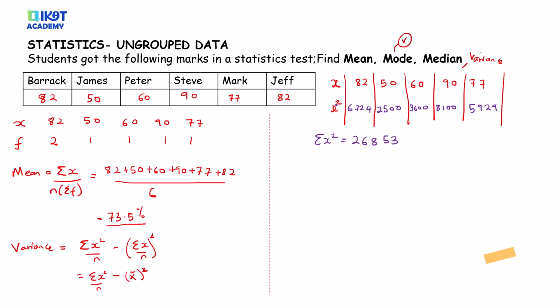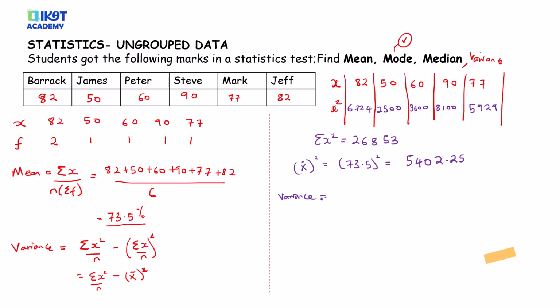Okay, so this is our column for x squared. We just kept squaring each value. Square this, square this. So the summation of all these, the summation of x squared values, is this. Then what else do we need? The mean squared. So the mean squared, which is this, is 73.5 squared, and this is going to be 5000.25.